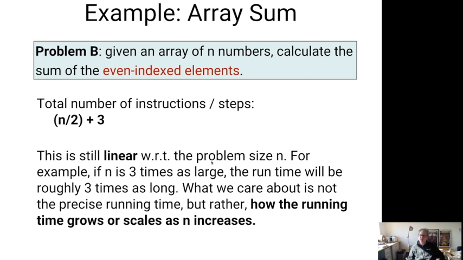So you don't really know how long an algorithm takes to run just by looking at it. You might be able to guess, based on the speed of your computer and the number of operations, but really, when you look at an algorithm, you don't know how long it's going to run. You may have to go out and test it. What we're worried about is how it scales. So how much slower does it get as the input size gets bigger?